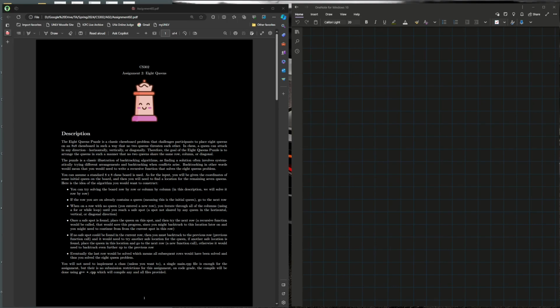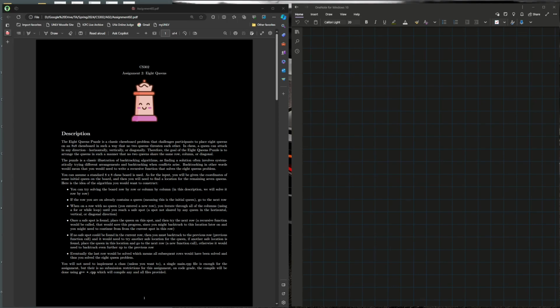Whenever you play chess, if you lose the queen, you might lose the actual game as well. Anyway, in this one, we want to essentially just put the 8 queens down in that way. In this program, you're going to be given the initial coordinates of the first queen, which can be placed anywhere on the 8x8 chessboard. Then you have to write the code that's going to place the 7 other queens onto the board, such that none of the queens are able to attack each other.